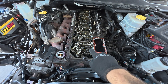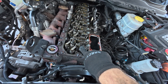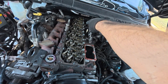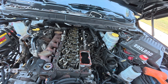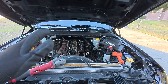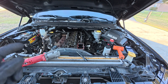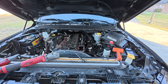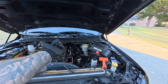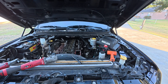I cracked all the adjusters loose and to keep track of everything one through six I put tick marks with a paint marker - one tick, two ticks, three ticks, four, five, and six in the back - so in case anything gets mixed up I'll lay them in the valve cover upside down in order. I'll take all those out as well as the push rods. There are some rubber grommets in the underside of the cowl to get the back push rods out, so we'll take those grommets out.